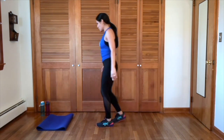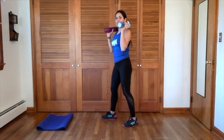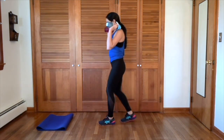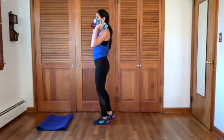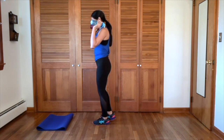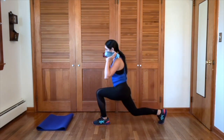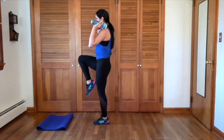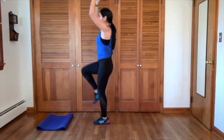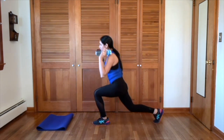Exhale, gonna grab those weights. We're starting with a reverse lunge. Weights are coming to the shoulders. Gonna take a big step back with that right leg in 3, 2. Let's go. Step it back. Bring it in. Step it back. Bring it in. Option here to add a knee raise and to add a shoulder press, bringing those weights above our head.